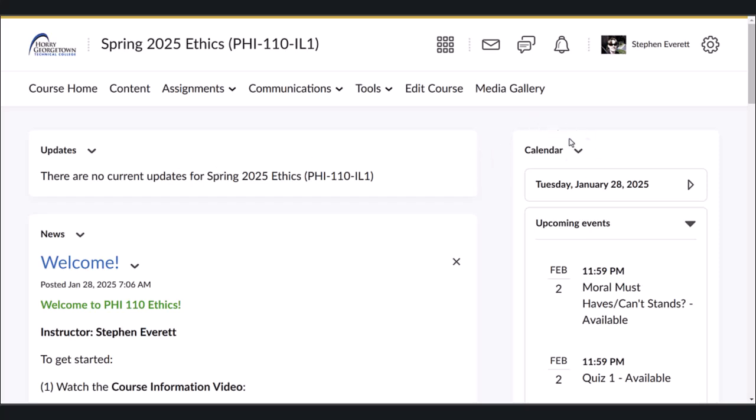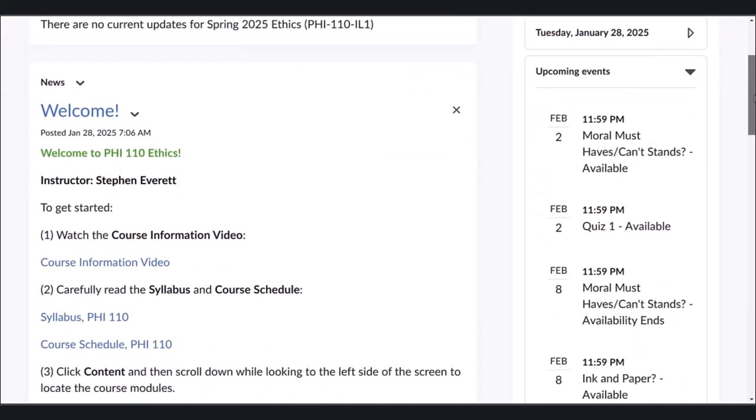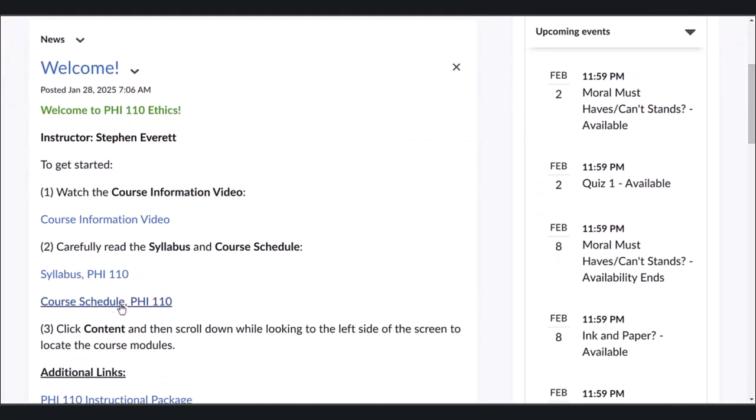The next thing is the calendar. The calendar, you can look through it if it's helpful to you in the class. That's fine. But the calendar inside D2L here does not tell you everything you might like to know about the class. For that, you'll be better off going and opening this document, this course schedule. It's just a few pages. You can save it to your computer. You can print it out. You can carry it with you and have it through the remainder of the semester.